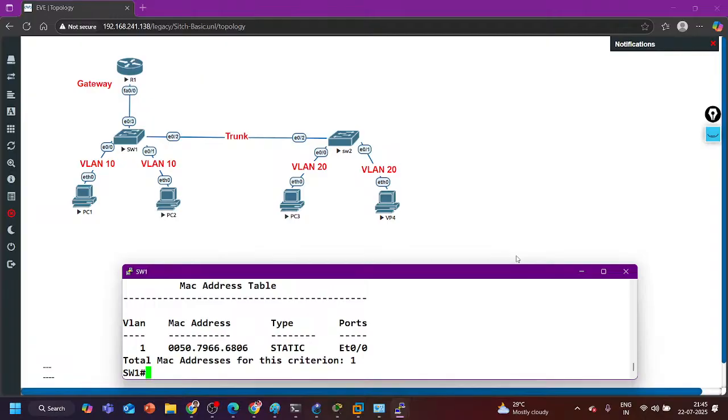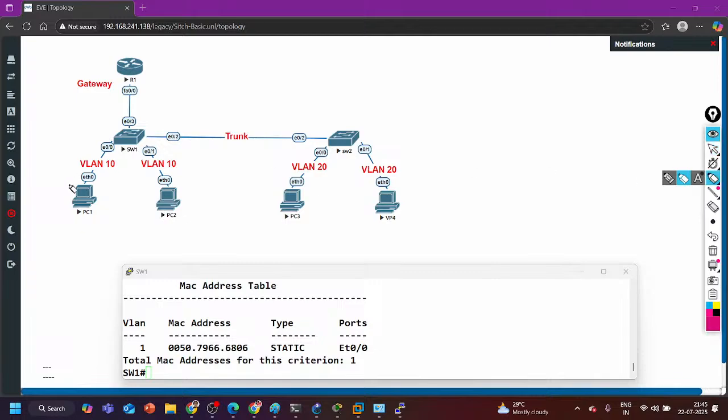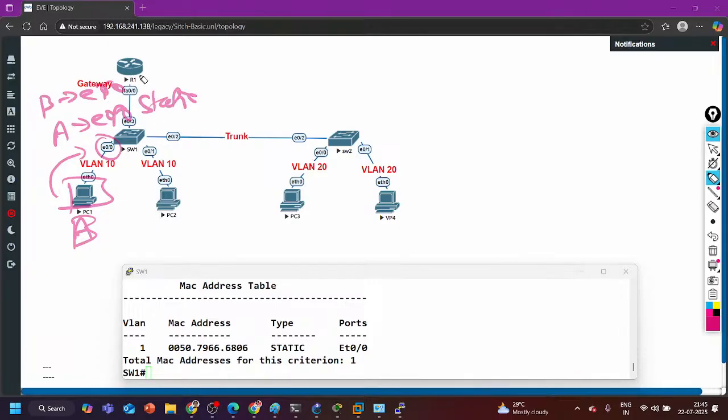So what you are saying is, in this example, there was one server whose MAC address was A, and I have bound that MAC address A on E0/0. Now later I have changed the device here, and the new MAC address of the device is B. So when this machine sends a message, it will also learn MAC address B on E0/0. One is static and one is dynamic. Both MAC addresses will be there on the same port.